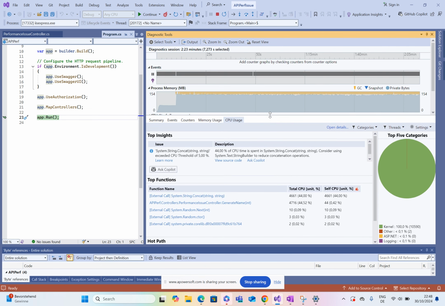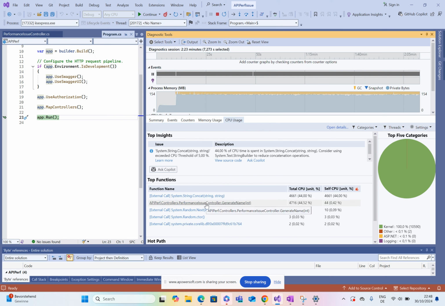See, here if we say 100% CPU breakdown, we see a large percentage of it is being used by string concatenation. Okay, and we have our culprit as well.